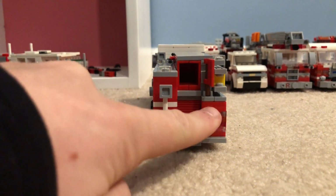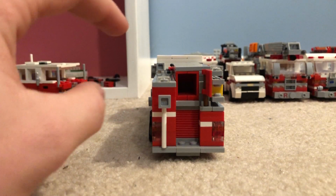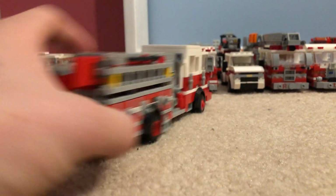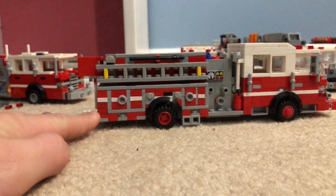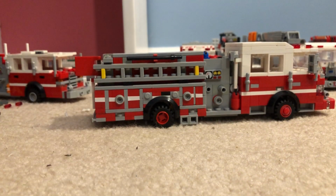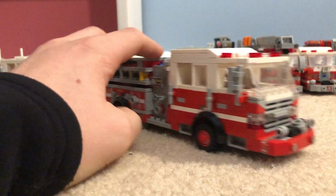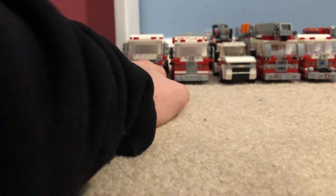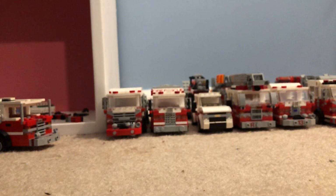One thing that's kind of bothering me is that these are not the same height, but unfortunately it's like that in real life. So yeah, that's kind of bugging me, but what are you gonna do? This side, I don't know why, but the striping doesn't look as good as it does on the other side. But yeah, I love this truck recently. I used to not like it, but ever since I got it striped, I think that it's just changed the whole personality of the truck.